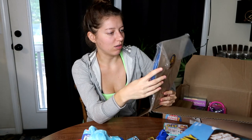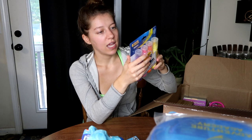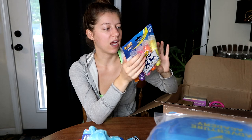Looks like we have a frisbee too from the Adventure Academy. That's awesome. Love frisbees. My dogs also love frisbees. And then we have some Crayola Project XL poster markers. We have four extra large marker brights, thin and thick, designed for science posters and science fairs. These are actually really nice looking. The tips are super huge. We have pink, purple, yellow, and orange. I'm sure it comes in other colors as well, but this is the variety that I got. That's awesome. I will be using those for sure.